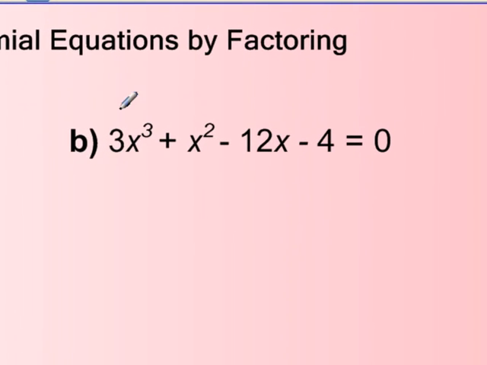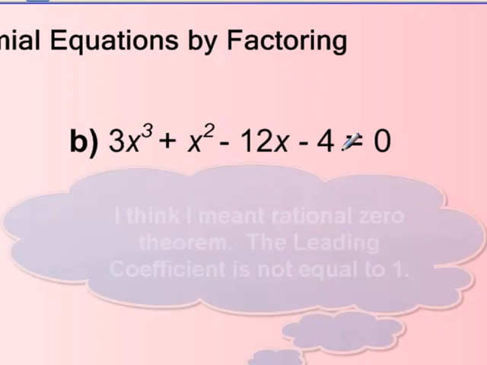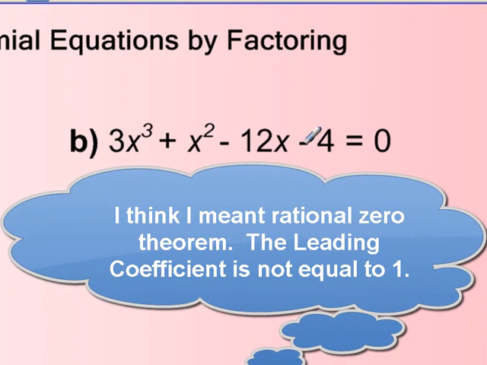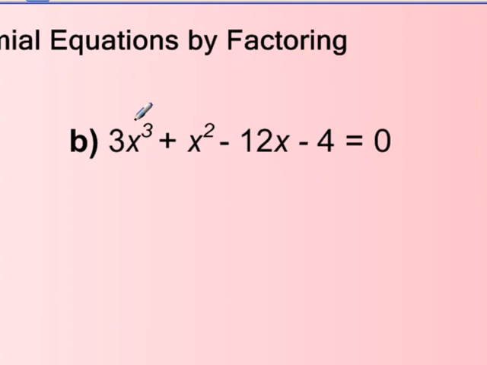In part B, if we look at this the way we were looking at polynomials yesterday, we would use the integral zero theorem to find factors of 4, and we'd use those factors of 4 to test in our x values, in our variables, to see if that made the polynomial equal to 0. And we can do that, and we can get the right answer. But if we're clever, we should be able to see a shortcut in this polynomial. I could try factoring by grouping, by pulling out a common factor in the first two terms and the common factor in the last two terms.